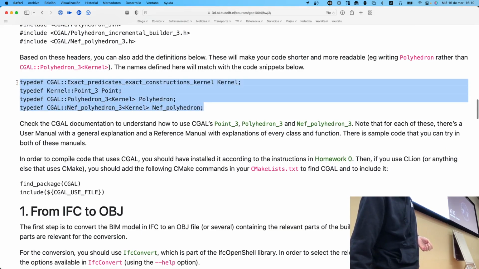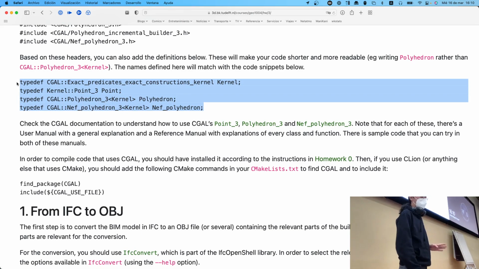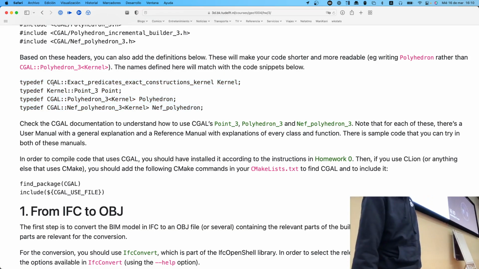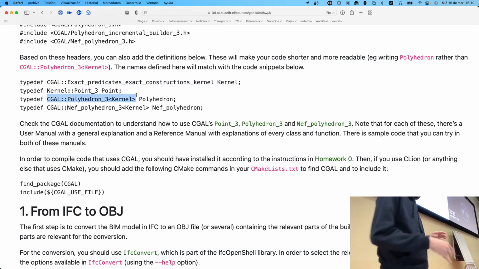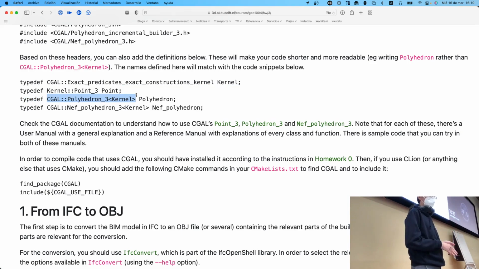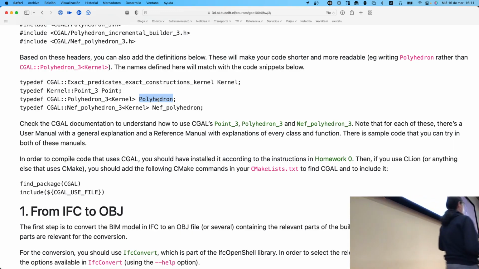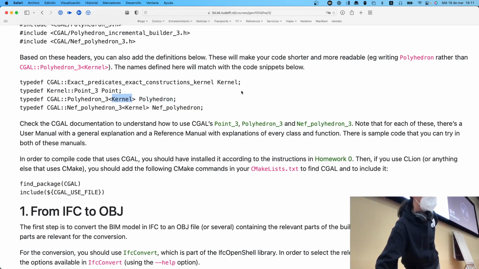And after you put the include definitions, you can put these typedefs. Basically, instead of having to write this whole thing, like CGAL::Polyhedron_3 and between pointy brackets Kernel, you can just write Polyhedron. These are not necessary, but they allow you to keep your code much shorter and much more readable, and this is using the kernel that is defined here.